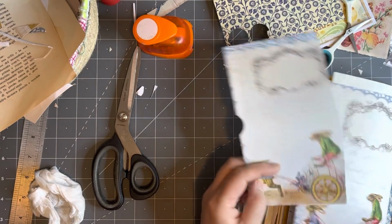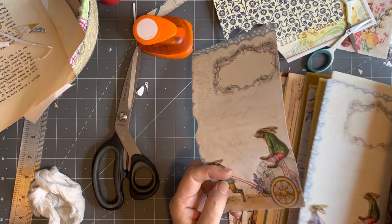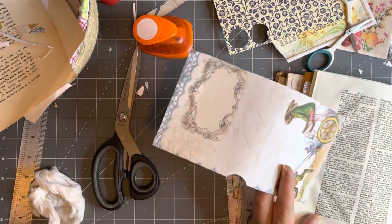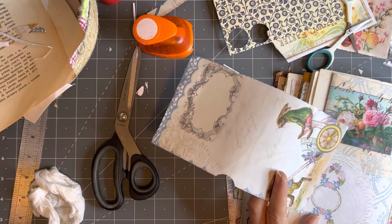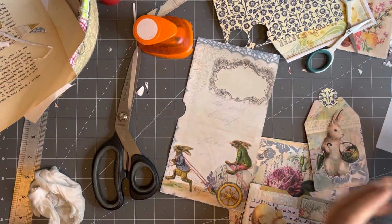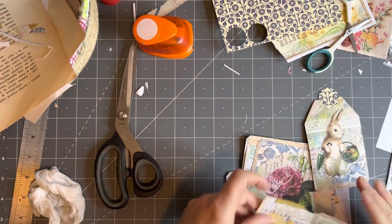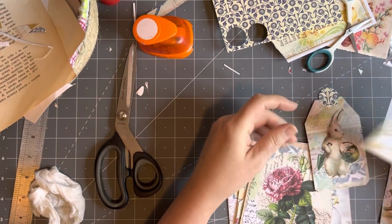I've already got it in this journal, so maybe I would put it in another one, the other one that I'm doing. I try not to put the same. Sometimes I can't see for looking, and I do accidentally put the same thing in, but I try not to. Anyway, that's a side tuck thing. Love that cute little pocket.